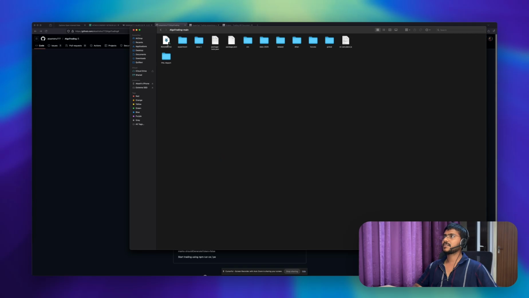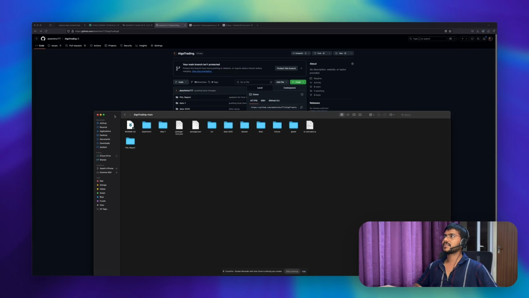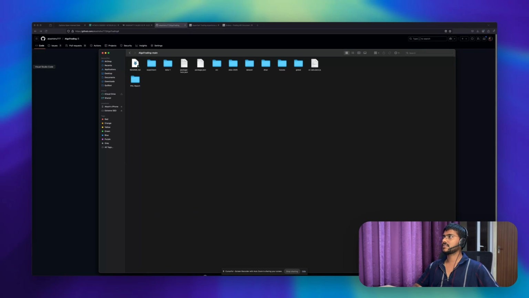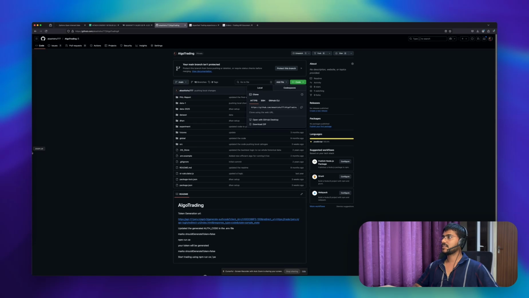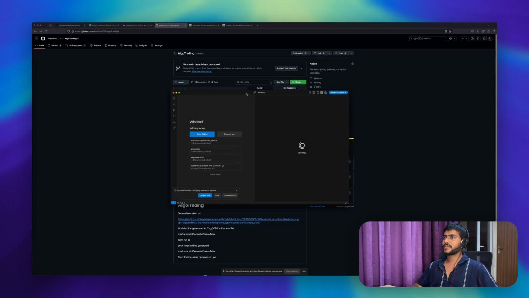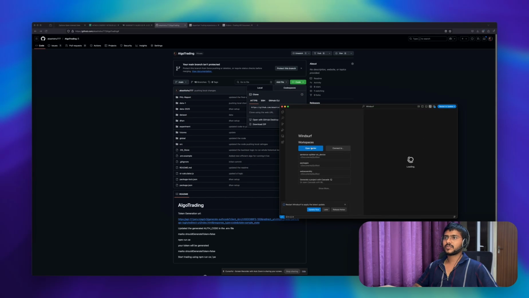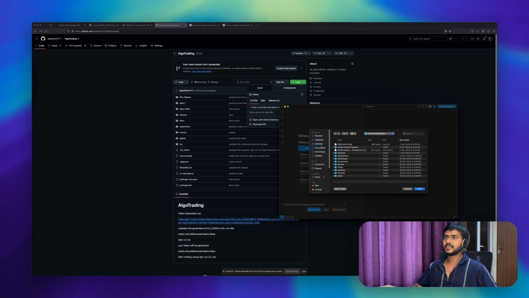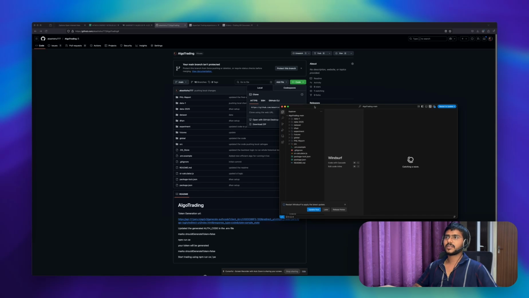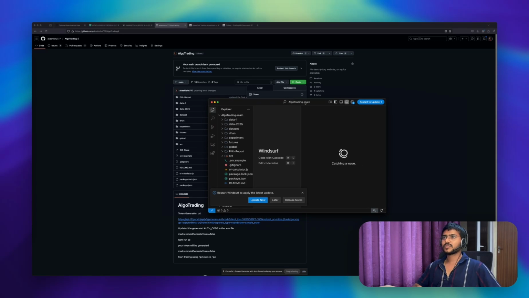So I'll go to trading main, and I think we can open any code editor, and from the desktop I can choose this, and here we go.